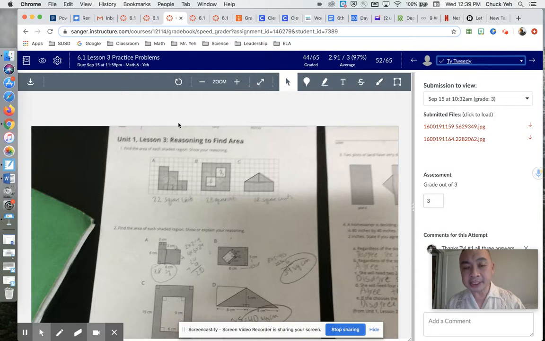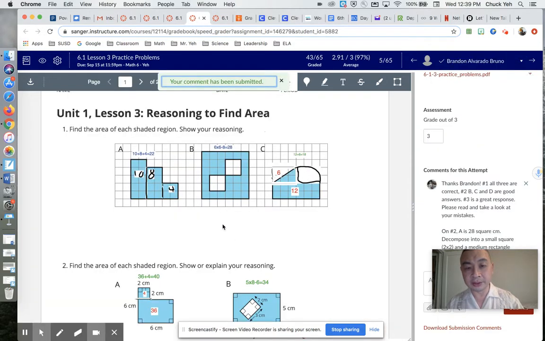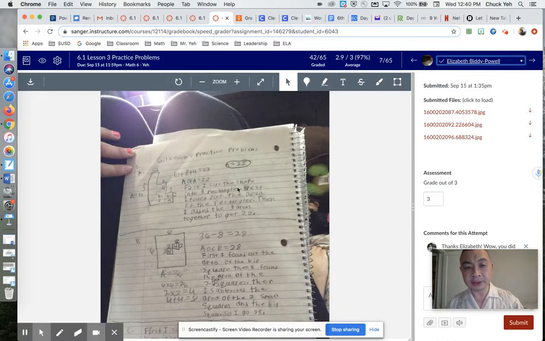Here's what we discussed in math. There's three ways you can submit an assignment. One way, you can print out the paper and take a picture of it. Another way is to do it on your iPad. The third way is to put it in your notebook and then send the files to me. So those are the three ways.